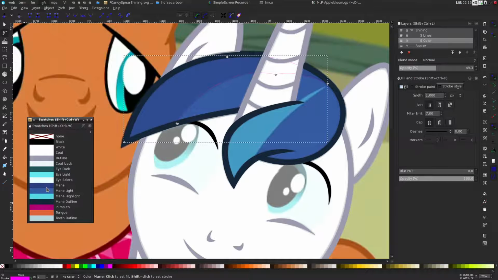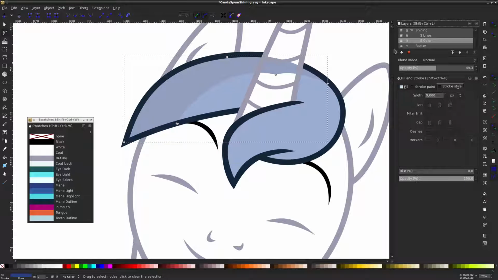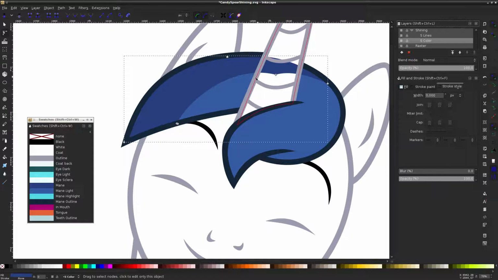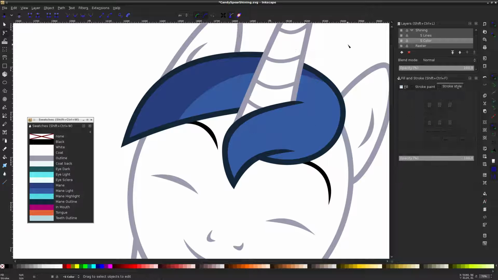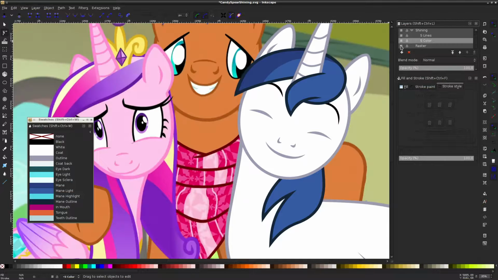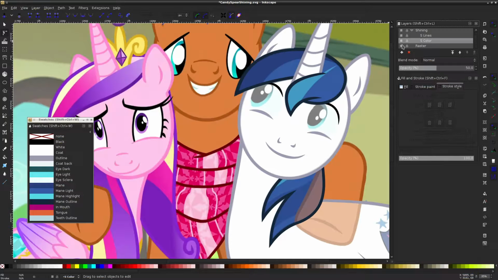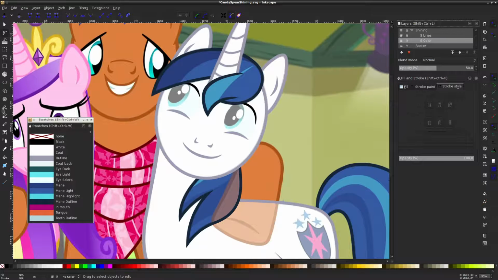So the main color. Again, no outline. And yeah, it looks fine once we put this in the foreground, of course. Ta-da! So yeah, that's nice. You can cheat a little bit here. That's not very clean, but who cares? No one can see it. Of course, if you want to make an edit where he is an earth pony or something like that, then you would have to make it a bit cleaner. If you want to use it as a base, you won't have color, so ignore that.